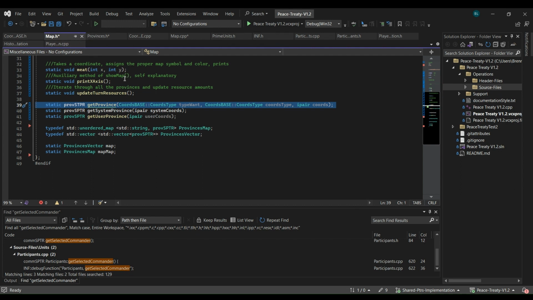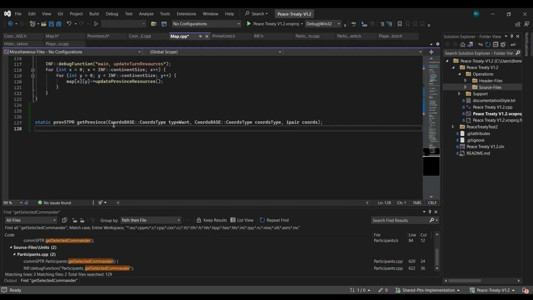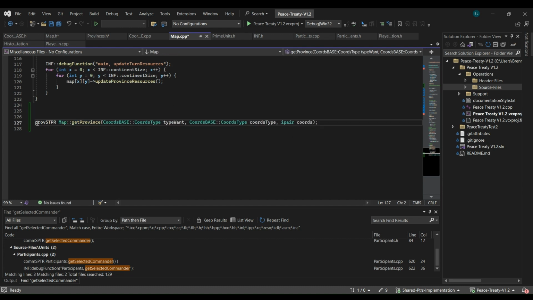And if we go to map.cpp here, 5 over high pair. No. Oh, that's it. That's it. Map province in here, like that.